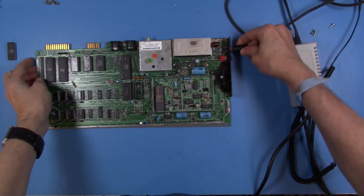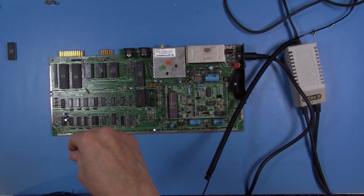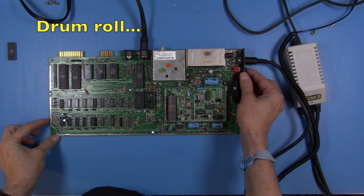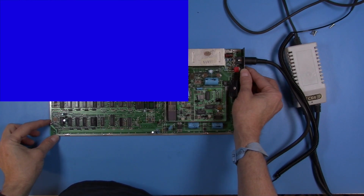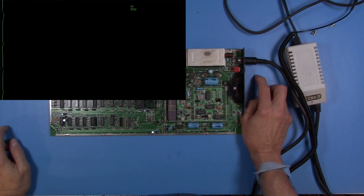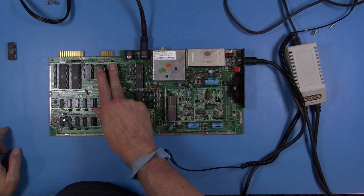All right, with everything populated but the SID, I'm going to go ahead and we're going to power this up and see what we see. Okay, moment of truth. Okay, we are picking up an NTSC signal, but it is a black screen. So, we're putting out video, but we are not seeing anything.